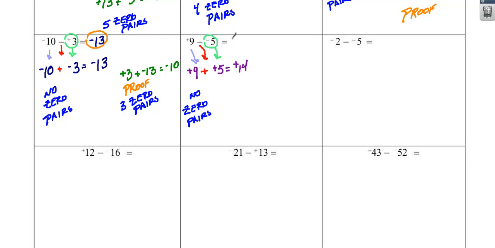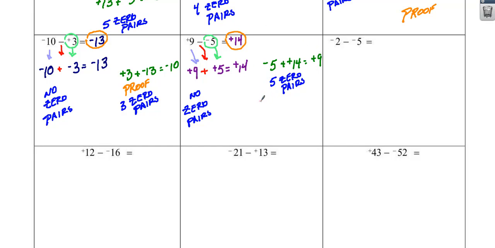Let's do our check. Our check is take the 14, because we said we've got 14 positives. We're saying that's the answer right there. To do our check, we are going to take the number we were subtracting away, the negative 5. We're going to add it to the answer. Remember, you're adding it to what's left. And what we should get is positive 9. Well, sure. 5 negatives and 14 positives. That's going to be 5 zero pairs. So these 5 negatives are canceling out 5 of the positives, and that will leave us with another 9 positives.